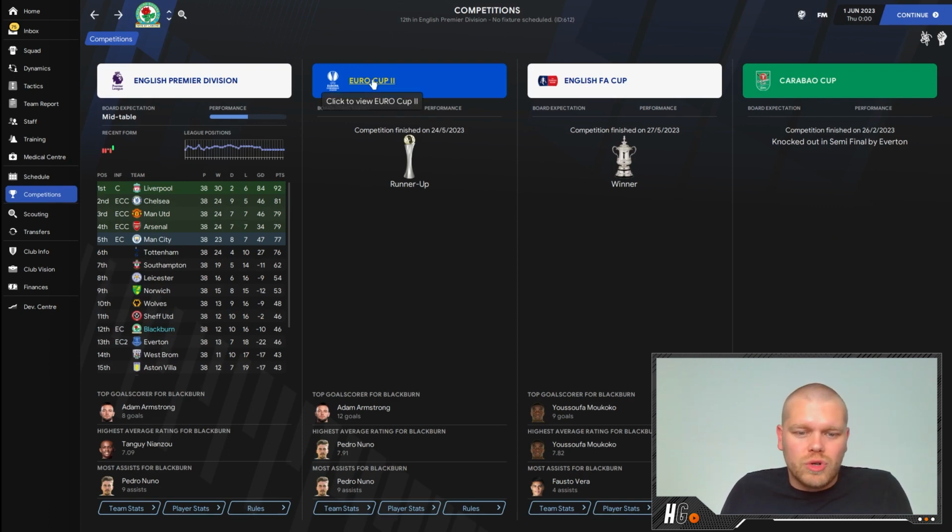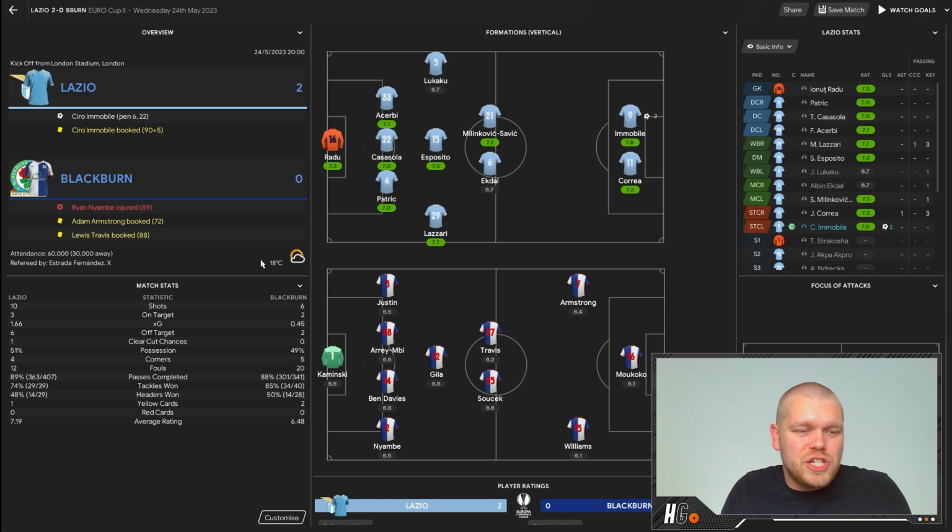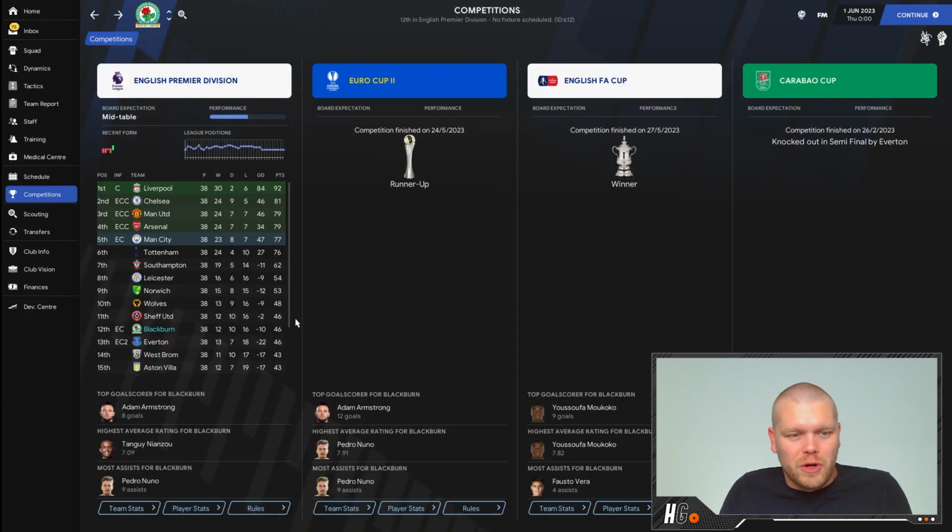Euro Cup 2 runners up, losing that one to Lazio. You can see why that's happened, can't you? Ciro Immobile getting the business done. They still got Milinkovic, Savic, Immobile, Carrera, Lazari, Lukaku on that left wing back spot, and then Radu in goal. Looking at the stats, they deserved it. We didn't. Is what it is. A European trophy would have been nice, and then obviously that 12th place finish in the league campaign.